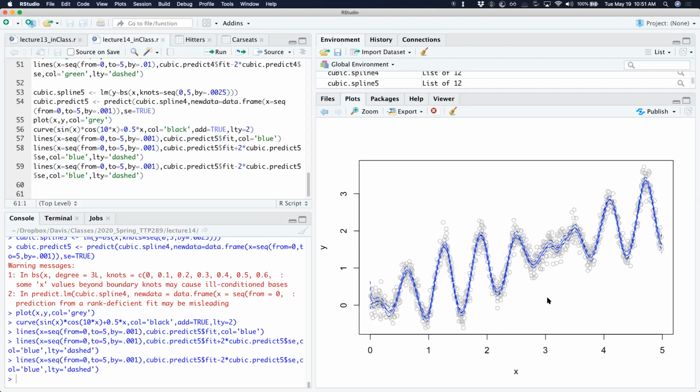But already here, you're starting to get to a number of knots where the fit of the line is increasing the variance beyond your true function.